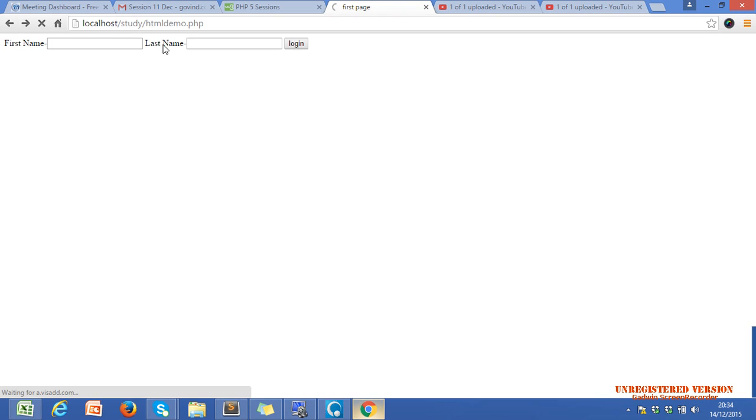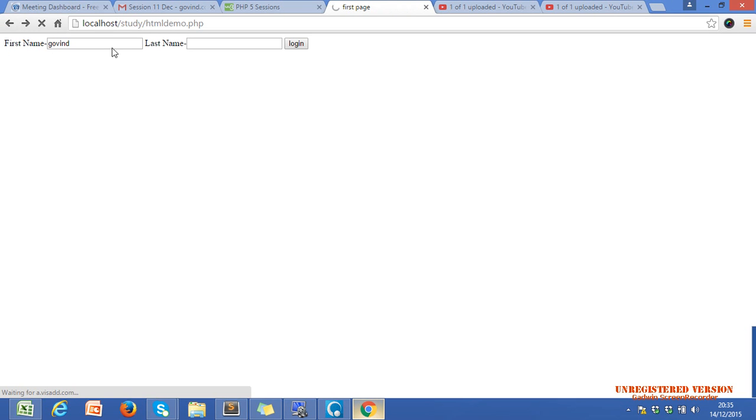Yeah, it is right. But in our previous case, if I'm entering the first name but not entering the last name, the same message I'm getting. Now in this case I'm getting "Govin, but please enter the last name also." Is this now the correct way or not, Khushi? If you don't want to print the last name, that's fine, but if you want to print both, it's not right.